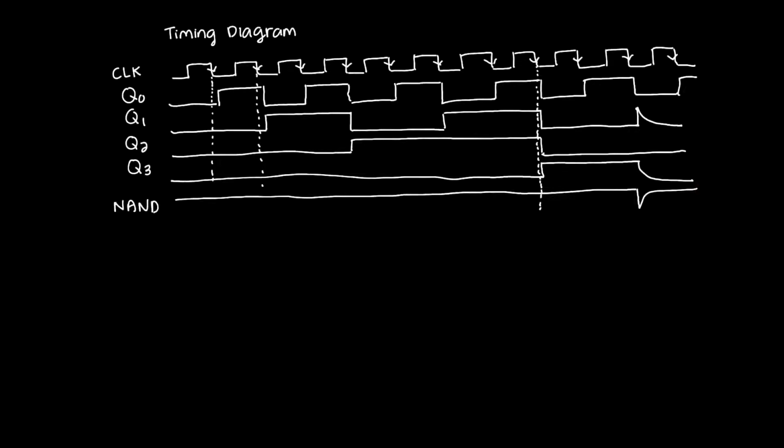because the condition for it to be low is no longer in effect. The condition for it to be low was Q3 and Q1 being high, and that's no longer the case anymore because now they're all 0. All counter outputs are 0 now. So it effectively reset the counter.